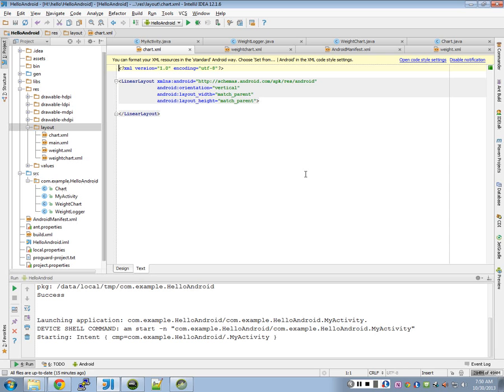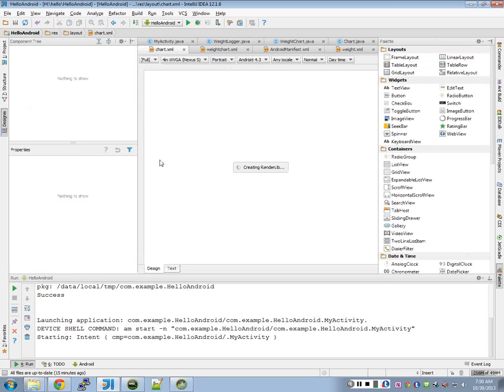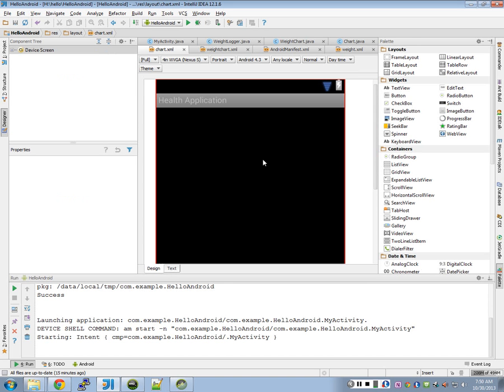And all this needs in it is the linear layout. All it needs is a linear layout, but it needs to have an ID. So, come on.